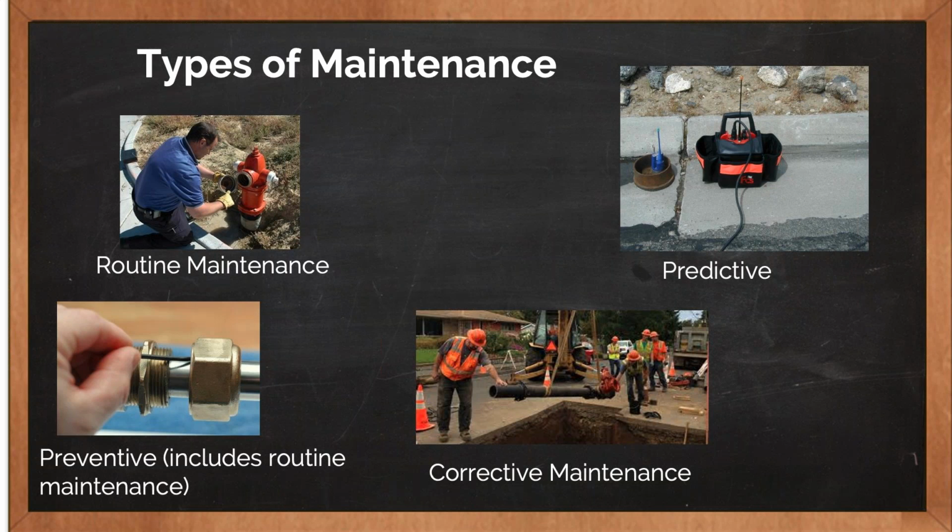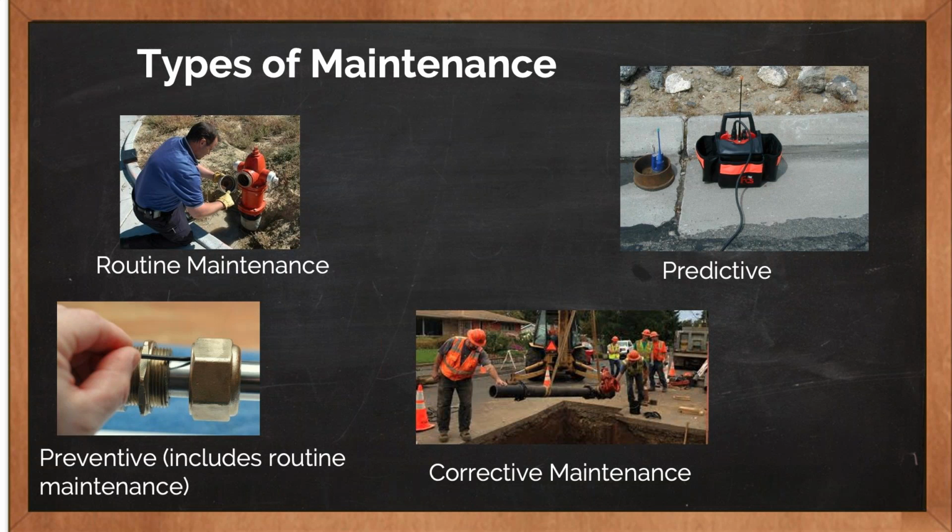So one type is routine maintenance. This is when we're doing those normal things that we might do: inspections, lubrication, any kinds of adjustments we need to make, anything that's just normal, like I do this once a week, once a day, once a month. Those types of things are just always happening. You're going to send somebody out to take care of these things, and they're just routine, regularly scheduled things. All of that falls under routine maintenance.